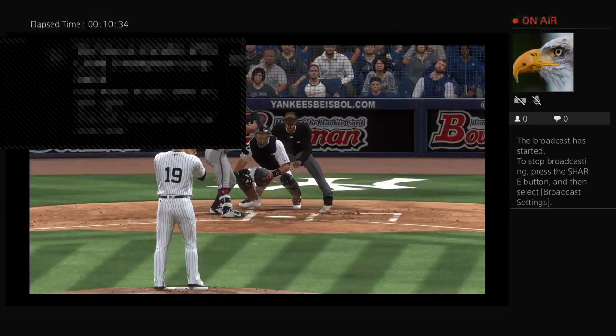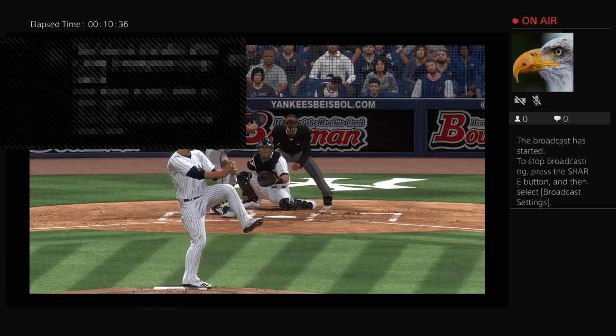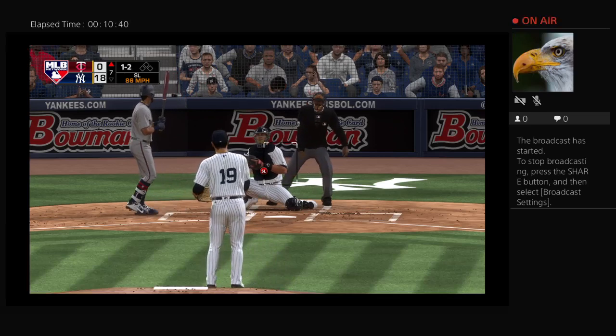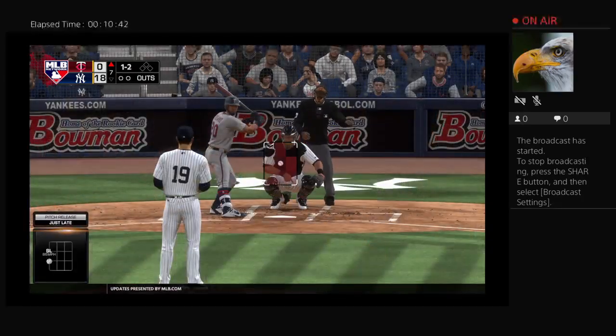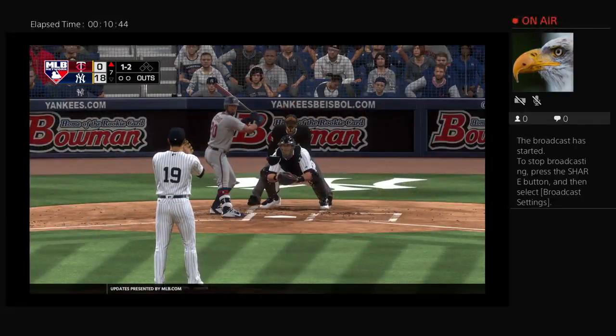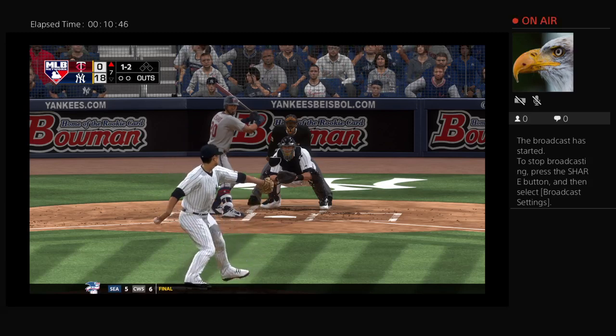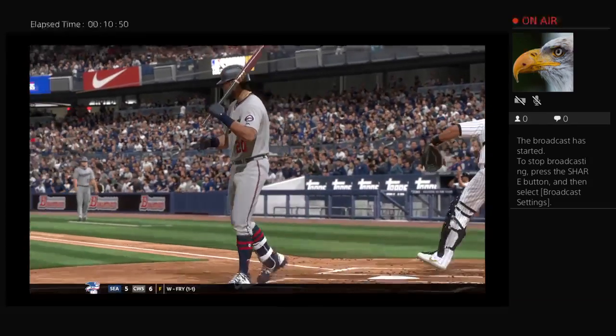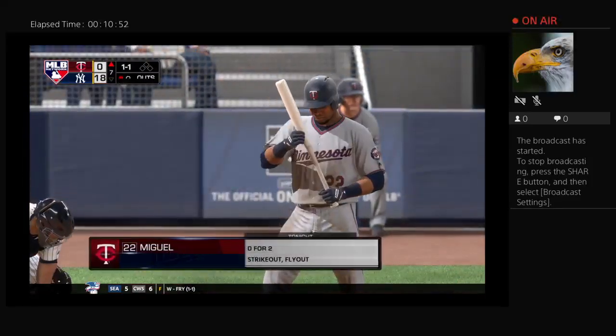Digging in to try it again, Eddie Rosario. And he'll get us started in what's officially the back third of this one. A cold strike on the inside corner. Guys, I've been really impressed with him tonight. I mean, he's carving these guys up with all of his pitches. And he struck him out. And there's strikeout number 11 in the ball game.